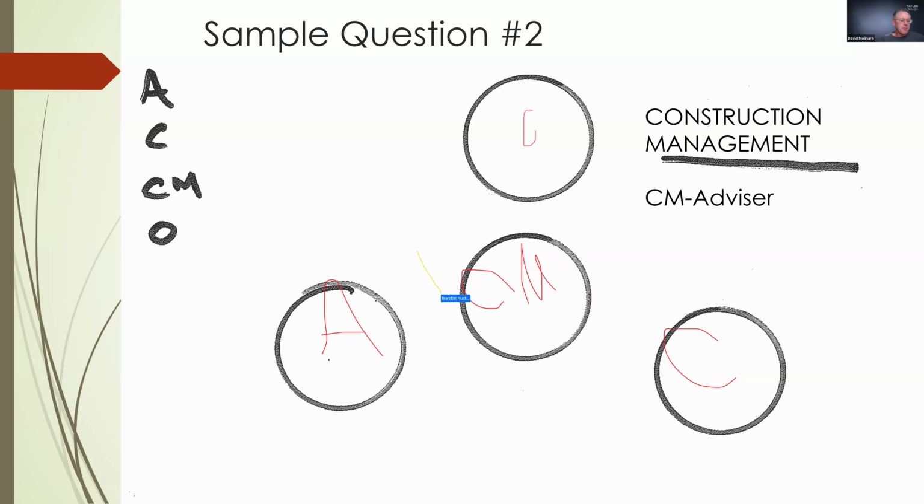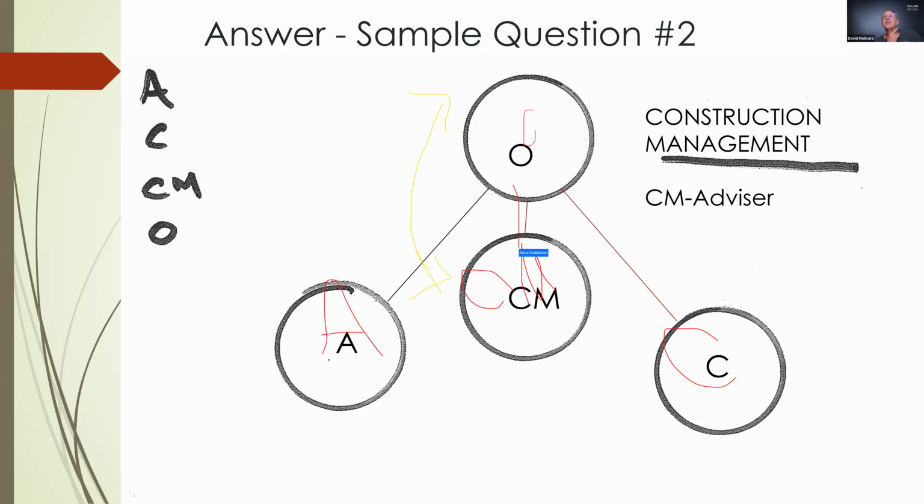So we're about 1 minute in. Let's take a look at the contractual. So for construction manager advisor, there's a contractual relationship between the owner and the architect, the advisor to the owner, and then the contractor. No contractual relationships between these three entities. Okay.